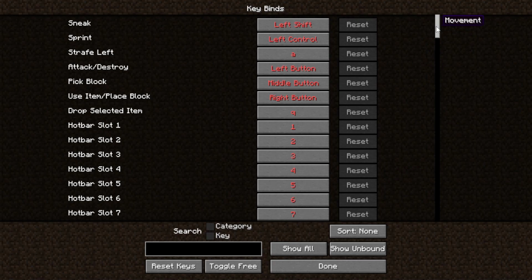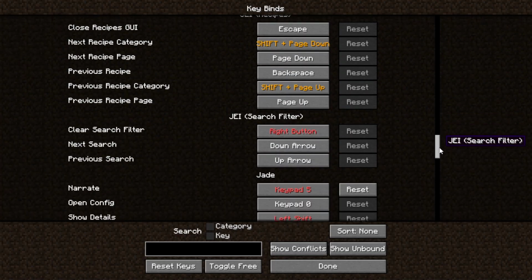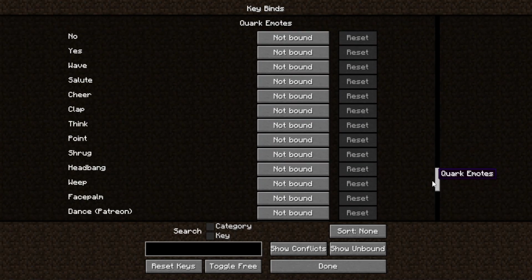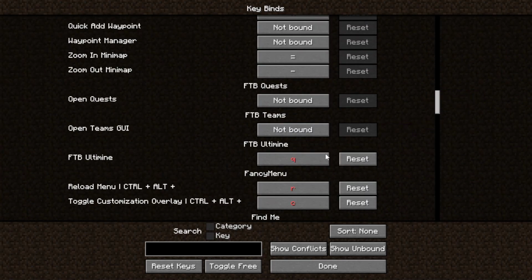Show conflicts. Oh yeah, my bad. I need Ultimine. No. It's up here, so I can't do that. I don't know. Caps lock, yeah.